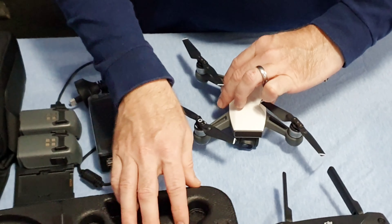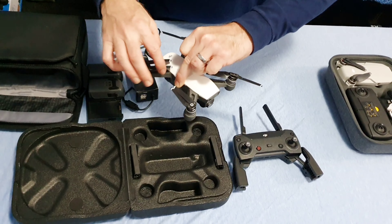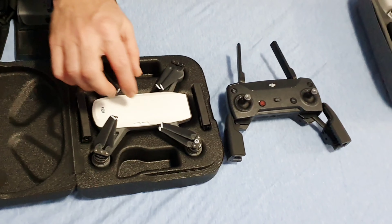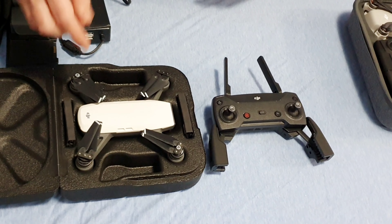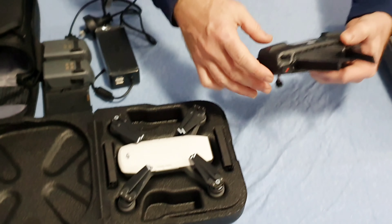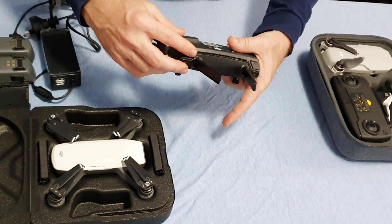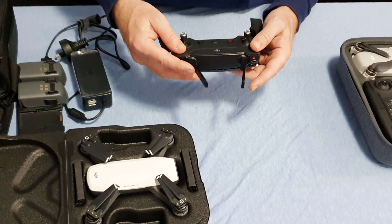The DJI Spark was our first drone — it's an entry level drone, similar to what the Mavic Mini is positioned as, so that's why it's a good comparison. With the Spark, you have to fold and unfold the blades every time you fly. There's no gimbal protector, so be really careful — a lot of people have problems with the gimbal, getting gimbal errors. If you're overextending the gimbal control, the motor doesn't actually stop, so you can actually wear out the motor and get a gimbal error where it just won't work very well. That's a design issue with the DJI Spark.